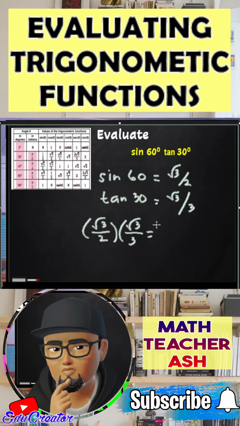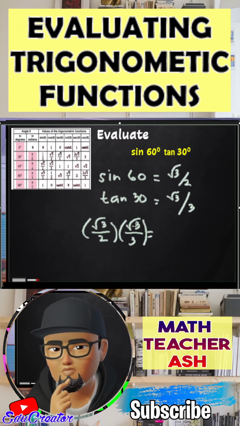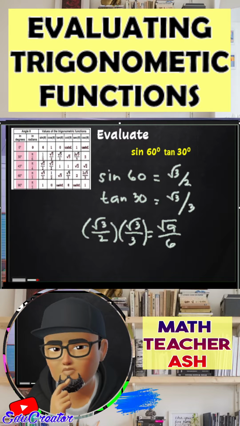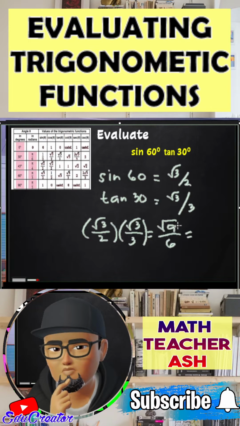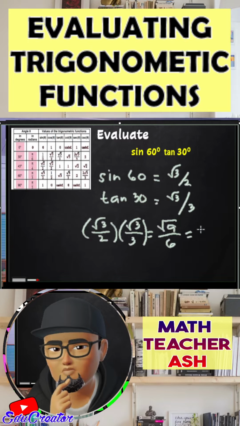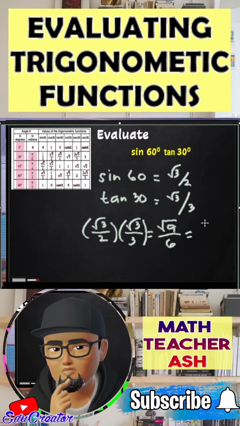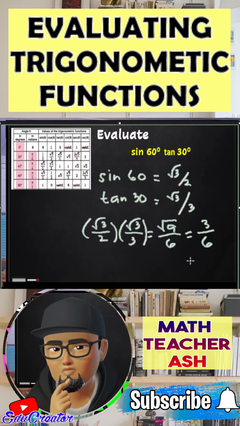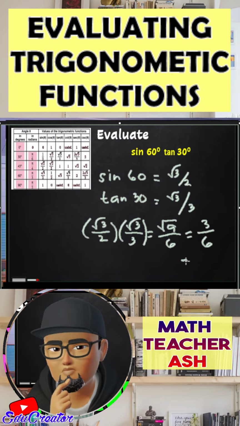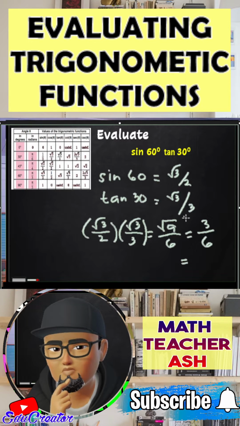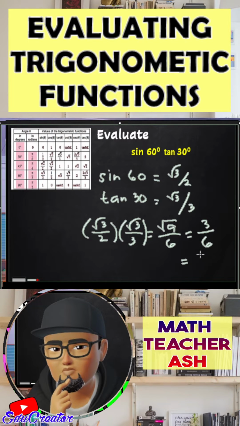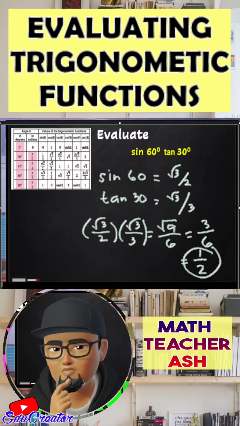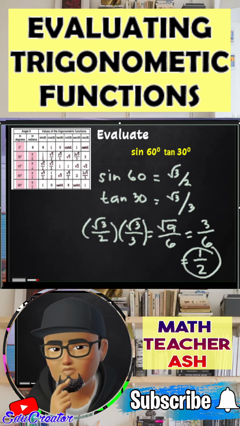So as you can see, my dear math learners, this is square root of 3 times square root of 3, that will give you square root of 9. And then 2 times 3, that is 6. If you simplify, 9 is a perfect square, so it has a square root, and that is positive 3 over 6. Now 3 over 6 can still be taken into its lowest form. By using the lowest terms, it will become 1/2. And that will be your final answer. I hope, my dear math learners, this is very clear to you.